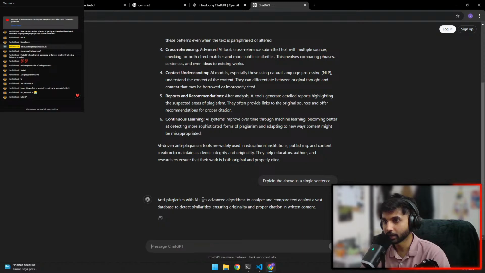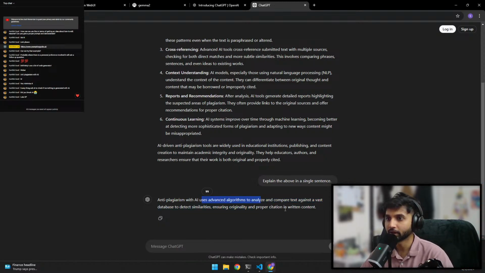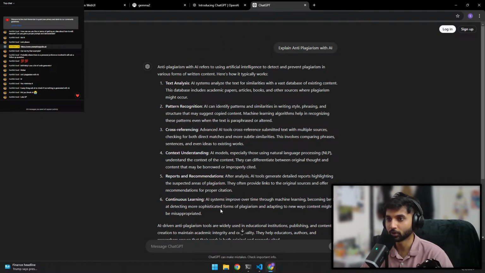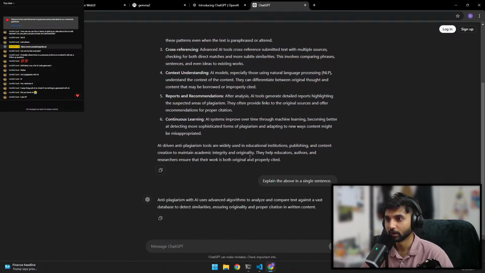Anti-plagiarism with AI uses advanced algorithms to analyze and compare text against a vast database to determine similarities, ensuring originality and proper citation in written content. I hope this is an actual summary. I know there's a lot more detail here, but I think it summarized it pretty well in a single sentence.